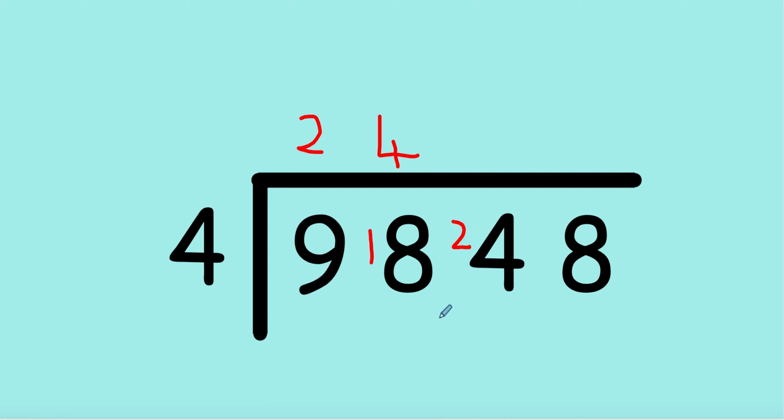Excellent. So what I need to do now is, looking at my 24, I need to count in 4s until I get to 24. Or I could use a times table that I know, because I know that 5 times 4 is 20. So therefore that's 5 is 20, so 6 would be 24. So I know that that must be 6. That's an example of me using my times tables rather than counting. And then looking at my 8 and thinking, where does my 8 come into my 4 times table? And it is 2 times 4.